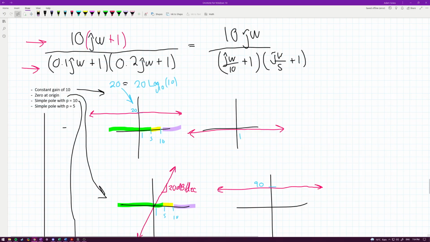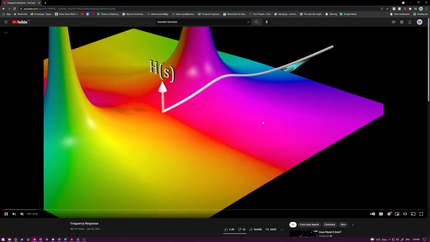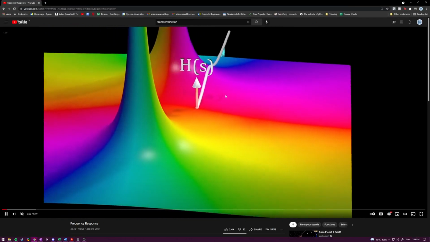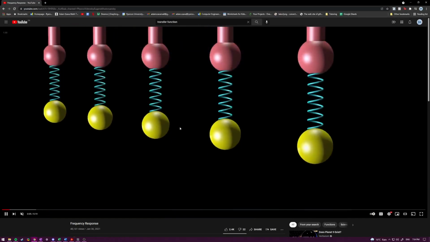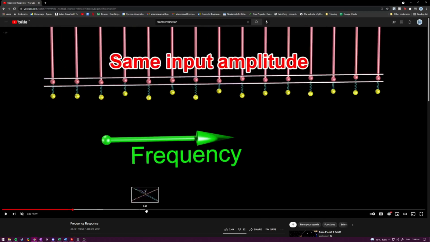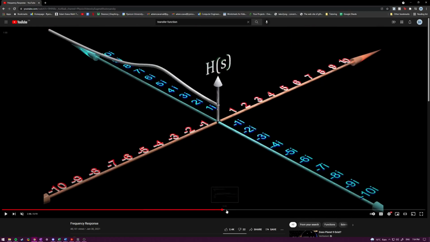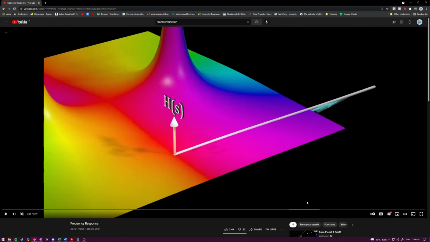If you try to actually graph the transfer function, it's a complex analysis graph, right? So that's what it looks like. That's the transfer function that we're graphing. It's an interesting video if you want to watch it. Literally, that's a pole. A pole is right there, and a 0 is like there, or whatever. Some zone here.